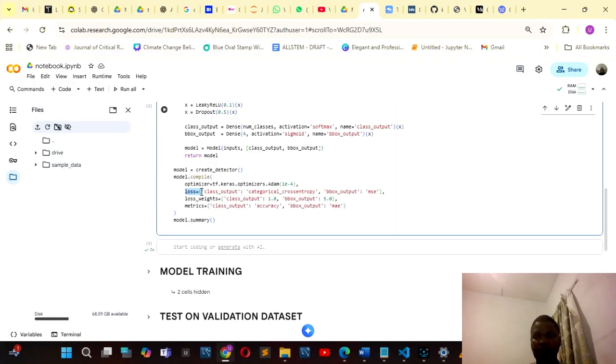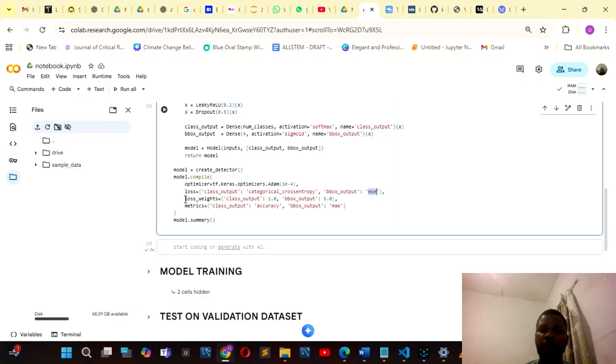The classification, for which we use categorical cross entropy, because you know that cross entropy is one of the most popular losses for classification. Of course, you know what loss does. It is the loss that will tell you the error, right? And then it will inform the way you are going to tweak it. And then for the bounding box, we are going to use the MAE, because it's a regression problem.